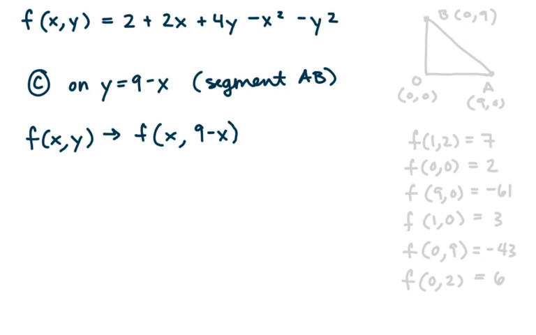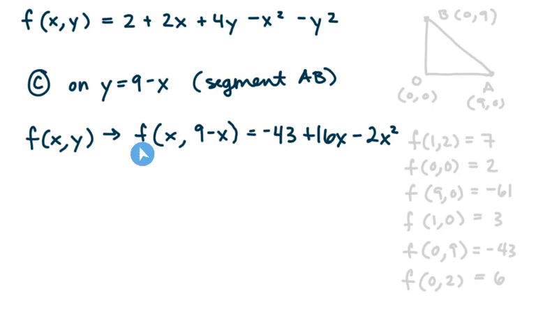minus x. So what I would do at this point is take 9 minus x and plug it in for y there, and that would give me 36 minus 4x. And I would take 9 minus x, plug it in for the second y squared. I would square 9 minus x, 81 minus 18x plus x squared, and then negate it. Simplifying all of that, I'm going to save us a little bit of work and just write it out. We get negative 43 plus 16x minus 2x squared.